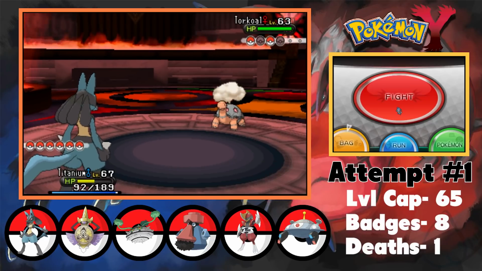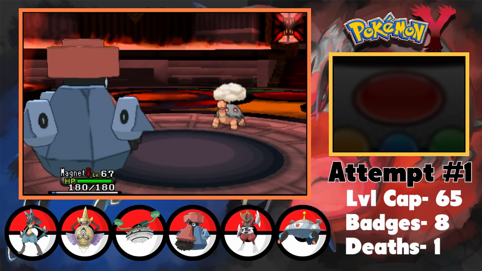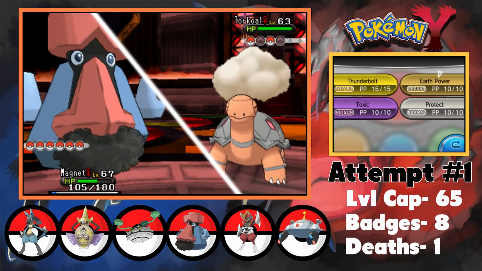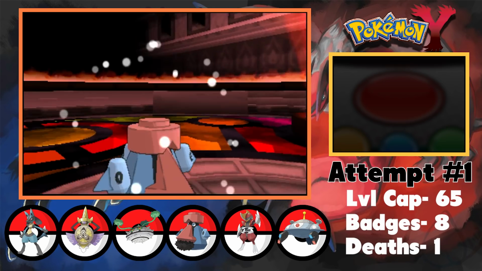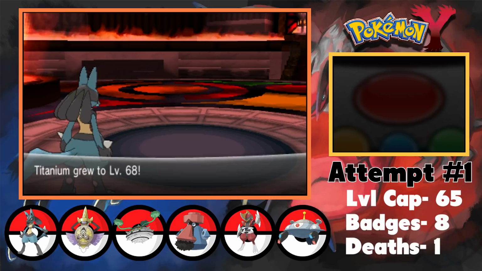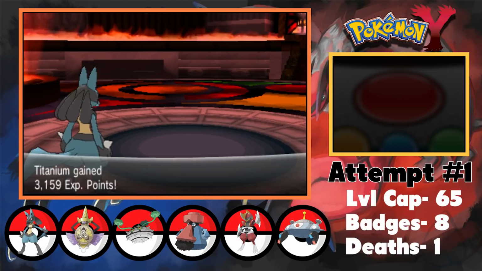Torkoal comes out next, and since Lucario's already kinda low, I'm forced to switch. I decide to switch into Magnet, fully knowing that he's gonna have to die in order for me to win this battle. I go for an Earth Power, but it's not enough to kill the Torkoal, as he takes me out with an Earthquake. Magnet's sacrifice was definitely much needed, as on the next turn I switch back into Titanium, and I get off an Earthquake, finishing off the Torkoal. Chandelure comes out last, and I just one-shot it with a single Earthquake, winning me my final Elite Four battle.